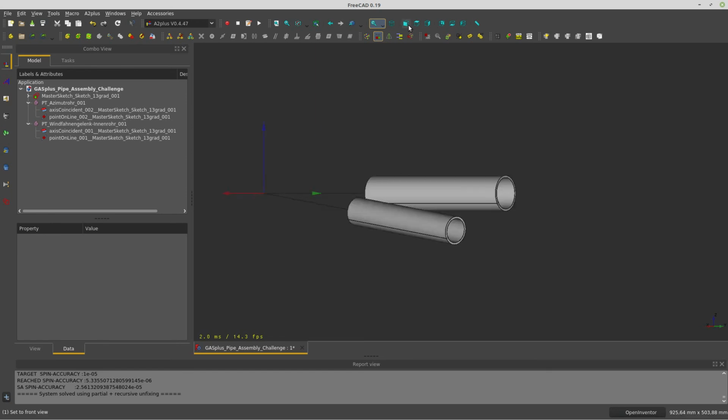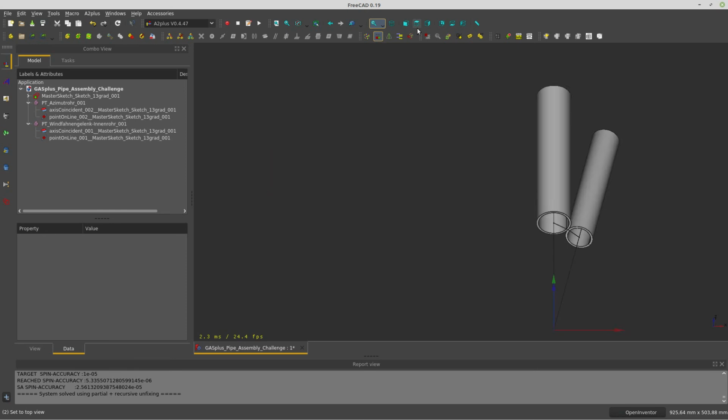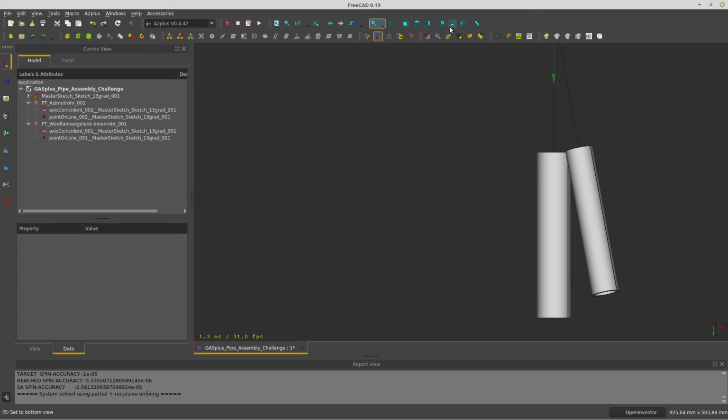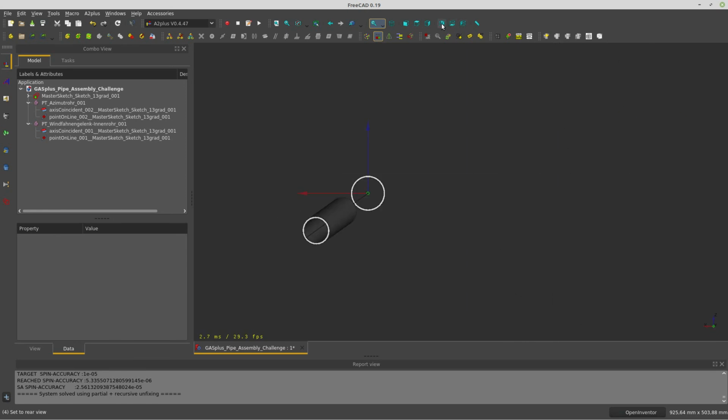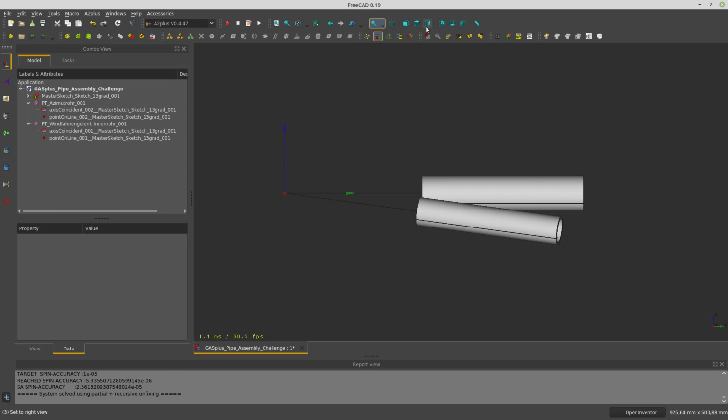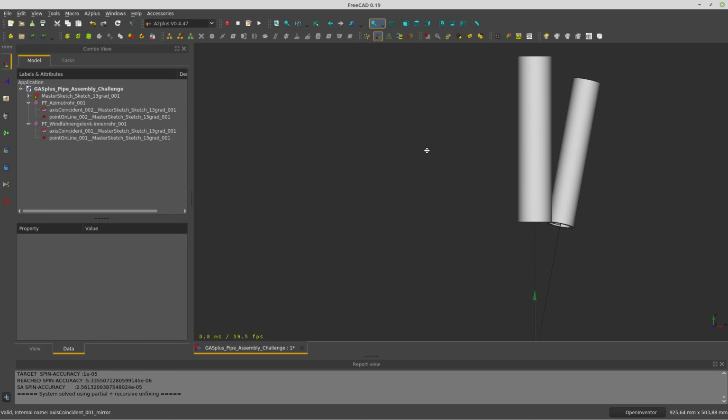Let's have a look at another side. Before we have taken a look from here. Let's have a look from here, or better from here.